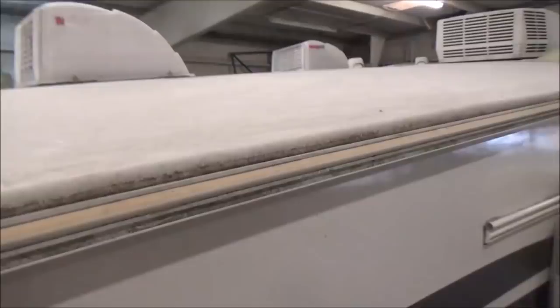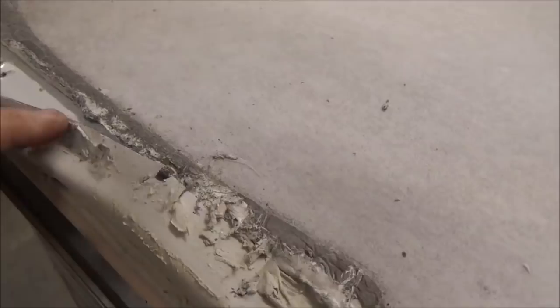Let's see. Maybe this was it here. Looks like it was pulled away and it was put in here. So we'll check it. We're obviously going to patch that. We're going to have to take care of this as well on this side.